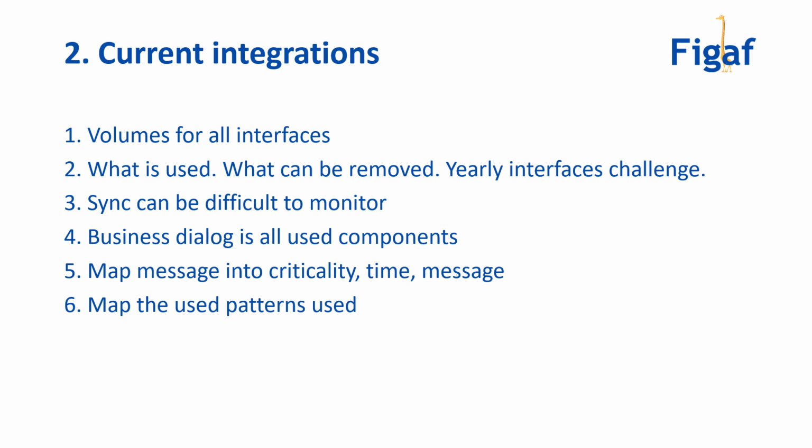You probably also want a dialogue with the business and understanding. So we have 200 interfaces to this application. Is this something that you're going to develop on, or is this something that's actually going away and you have actually found a replacement for, so we can actually skip the migration of these interfaces? Also doing mapping of the different scenarios or messages into criticality, time messages. It makes a lot of sense.